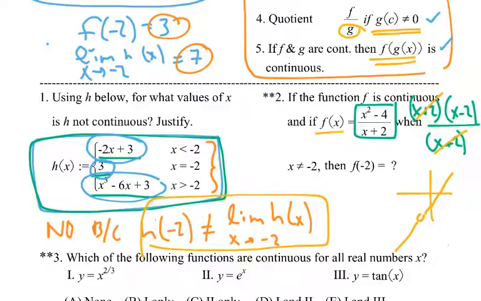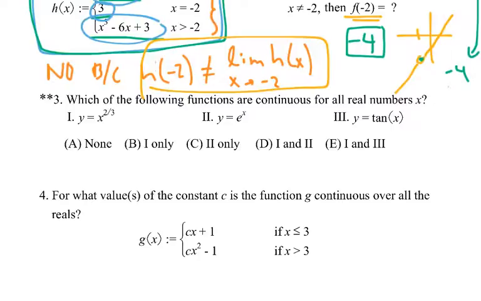Now, the function f is not defined by this equation at x equals negative 2. What they're asking us to do is define it at negative 2 in such a way that makes it continuous. So essentially we need to find the place where that hole is and define f of negative 2 at that y value. And the way you do that is you just plug negative 2 into what's left up here. So if we plug negative 2 into x minus 2, we get negative 2 minus 2, which is negative 4. And so that's the y value that will make this continuous. And so the answer here is negative 4.